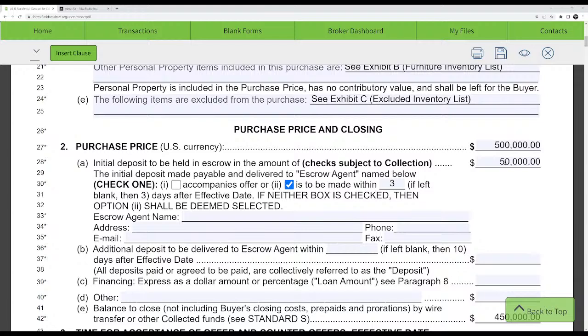Now, if they're financing, let's say they're doing an FHA loan. Usually, the reason buyers are getting an FHA loan, not always, but usually, is because the down payments are much smaller, and they could end up purchasing a property and not have to worry about coming up with a huge down payment like 20% of the sales price, 10% of the sales price. Sometimes they could get it for 2-3%. Sometimes they'll go as high as 5%.